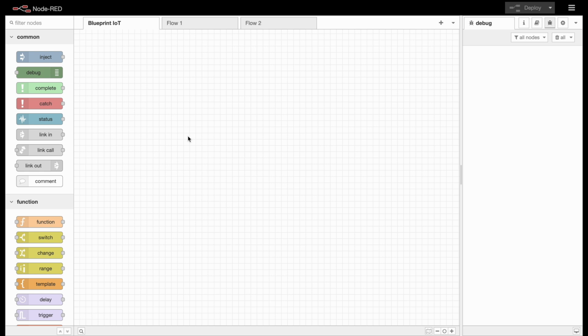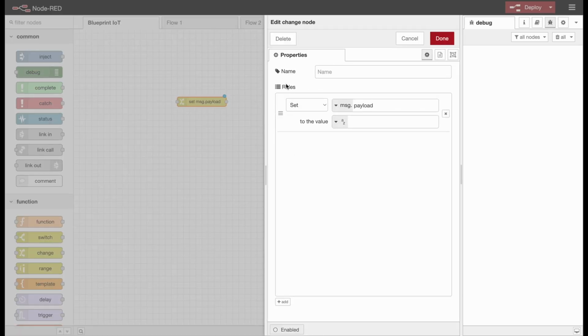This video is part of a video series about Node-RED, and today we're going to take a look at the change node. So before we start trying to use it, let's take a look at the options we have. First of all, we can give it a name again, like every other node as well, and then we can set some rules. As a default option, we can set the message payload, or of course every other subsection of the object, to a specific value.